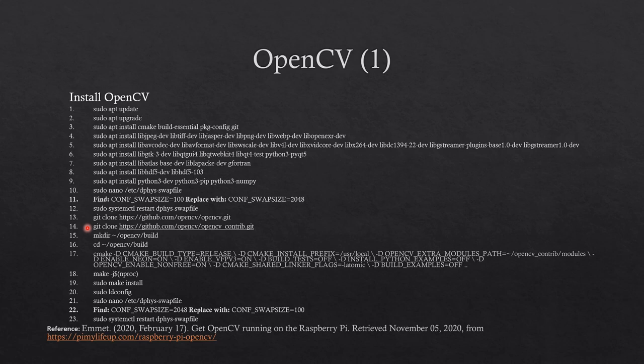Next, compile OpenCV by running the make command. Then install OpenCV by running make install. Then run ldconfig to find OpenCV. These are steps 15 through 20. After installing OpenCV, open the swap file and find CONF_SWAPSIZE equal 2048 and change it back to 100. Lastly, restart the swap file, steps 21 through 23. Note, press Ctrl and X followed by Y, then enter to save the swap file.